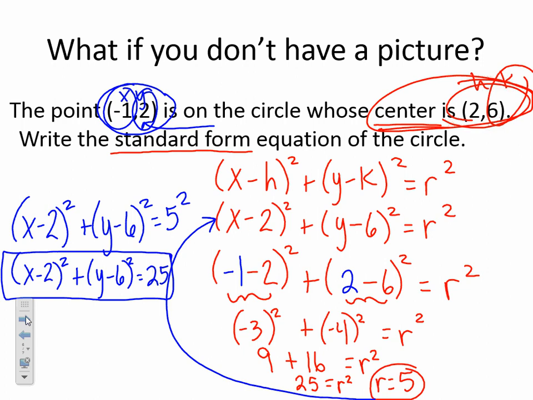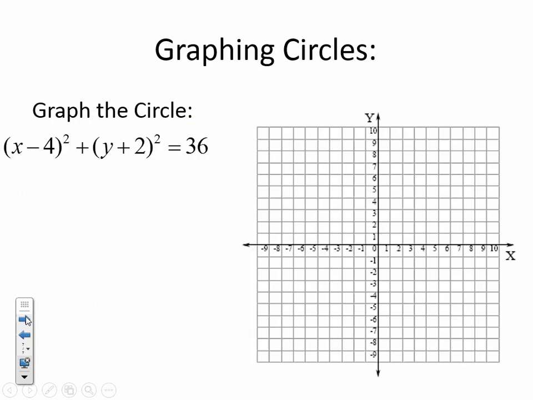So we solved for that radius using the general equation of a circle, just like you might solve for the b using a general equation of a line. It's that same idea. And you'll continue to use this idea into Algebra 2 as well, as you plug in general points to solve for things you don't know about parabolas, absolute values, and so on. So this is the big idea we need to focus on. Make sure that you can get these circles under control. One more example and then we're done.